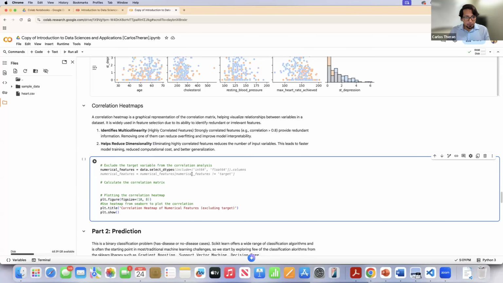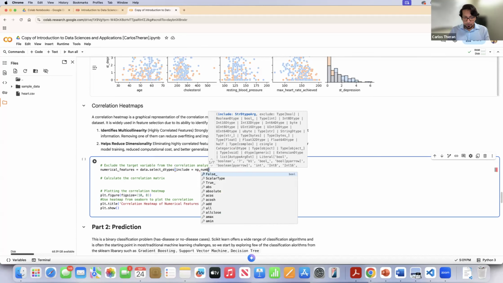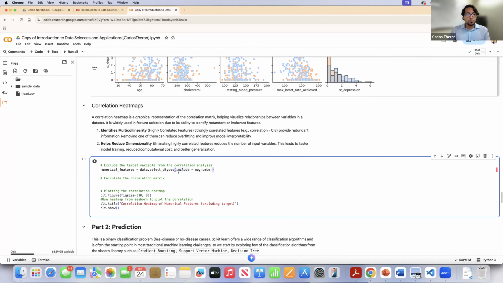Actually, it's giving me the information here, data types. And we are going to include numpy, but only numbers, okay? We will include numbers only.